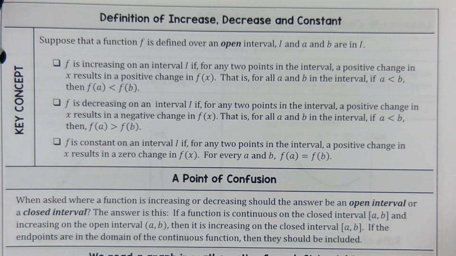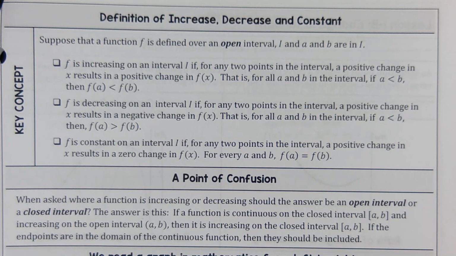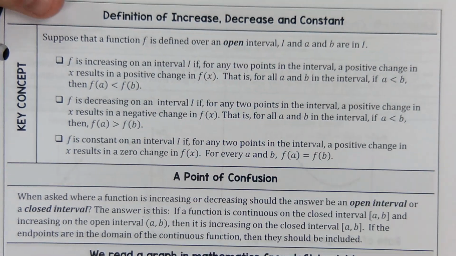Increasing, decreasing, and constant. You should have covered increasing and decreasing in Algebra 2 honors, or maybe MCA. I don't know if you covered constant, though. Increasing essentially means your graph is going up as you go from left to right. Decreasing essentially means you're going down from left to right. And constant means, well, flat from left to right. Now here are fancy definitions.